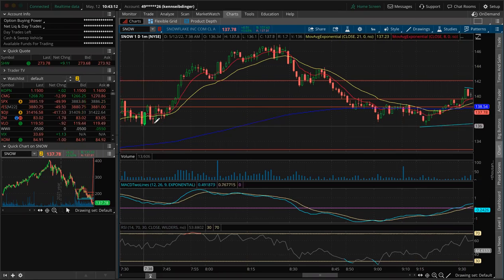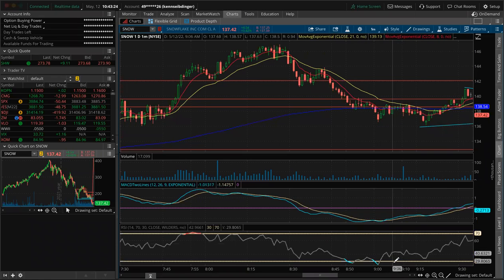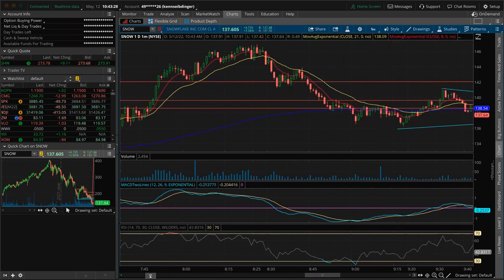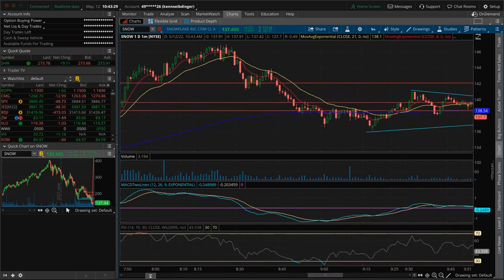If you take a look over here on the left-hand side, this told me this was a support area. So it was a support area combined with my MACDs and everything starting to move up, my candlesticks showing a bullish indication. So I started trading it to the upside. Now watch this. You can easily get caught up in trading one direction, but you have to be nimble.